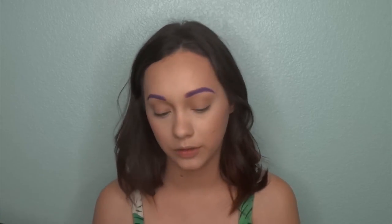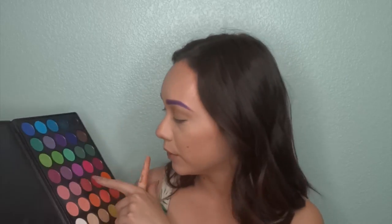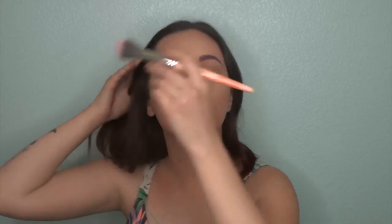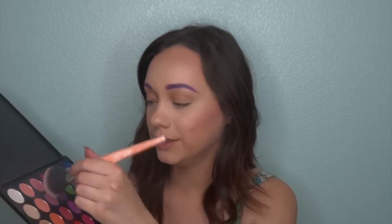Now I'm just going to add a very small smidge of purple just to kind of deepen the contour a little bit. I'm going to take the contour brush from BH Cosmetics and dip into this pink with purple undertone and then this purple up here — both are shimmery so I'm going light-handed with these. Then I'm going to blend it out with the same blush brush, and go back in with those pink shades just to get some pink back.